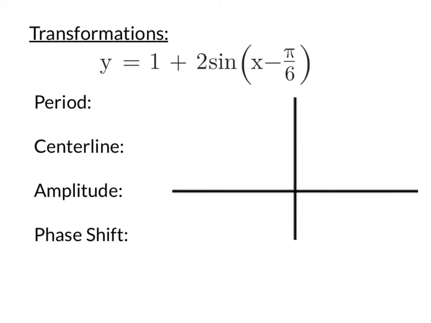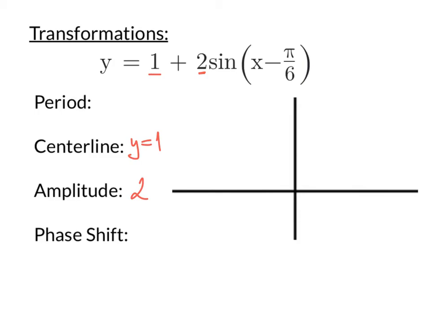I want to run through this as a quick reminder of what all the numbers in the equation are and how they affect different characteristics of our sine curve. Any number that's being added outside of the sine function is going to affect the center line. That means that our center line is at y equals 1. Whatever we're multiplying the sine by is going to be our amplitude. Instead of just having sine, we're multiplying it by 2. That means that every sine value got twice as big.